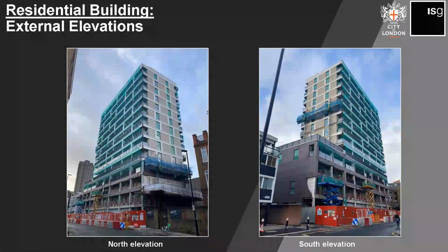So we're just infilling all of the tie sections now and just doing the finals on the elevation and the corner sections of GRC. And on the low level there, you see we're just building the brickwork round on the south elevation there, and infilling the access points for the cavities. Where you see those bricks left out, that's just cleaning out the cavities, which is a process we go through, just cleaning out the brickwork cavity. So I think that's all to say about that photograph. Next slide, please.